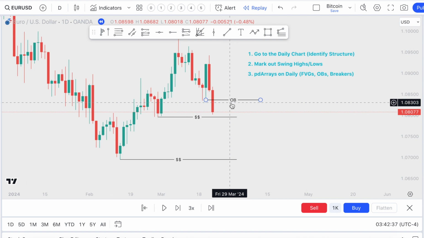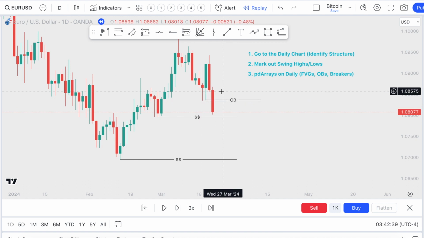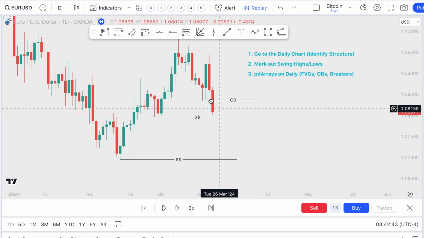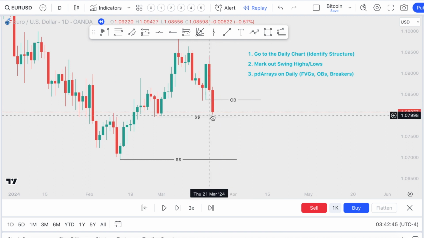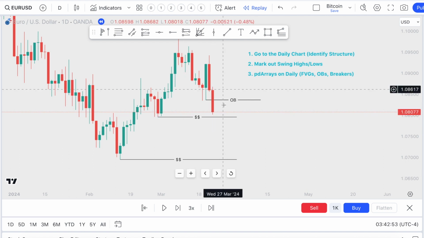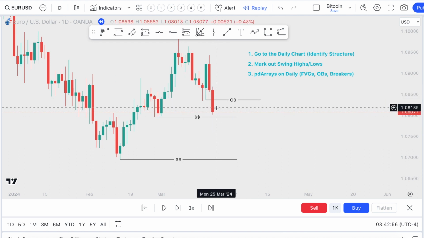Now, personally, I don't like seeing an order block by itself. I want a fair value gap to form as well, right? And then an order block within that usually makes it a better high probability trade. We don't have a fair value gap yet, just because we would need another candle here on Monday, right? But actually, this is why I wouldn't have traded on Monday. I would have waited a little bit.